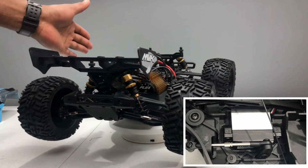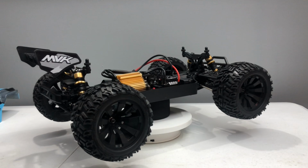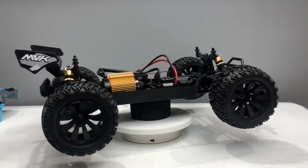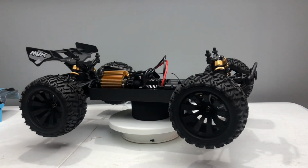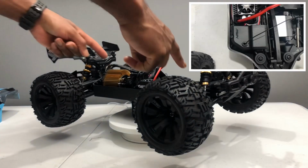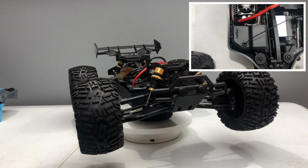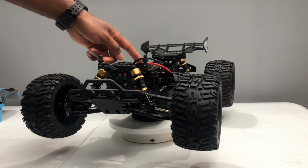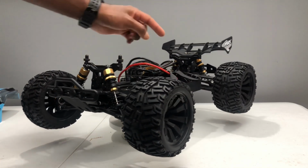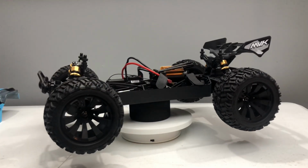And the servo is actually changed as well. It's sitting more on the side, laid down. That should give you more steering tunability, better ease of removing, and all that good stuff. It has a center brace on the inside, front and rear. So the center brace goes to the front of the center diff, and then the rear goes to the center of the rear of the diff. So it's a two-piece center diff.